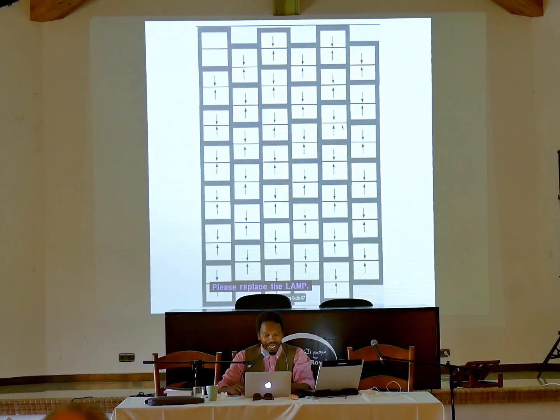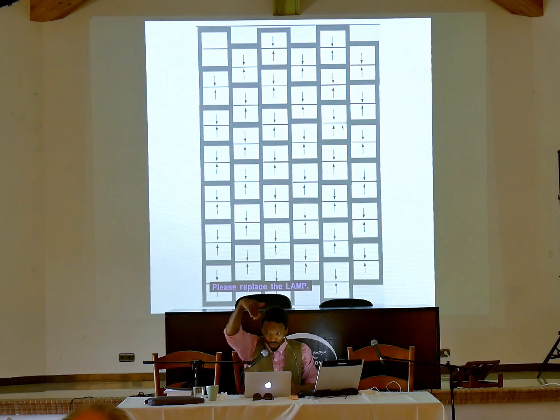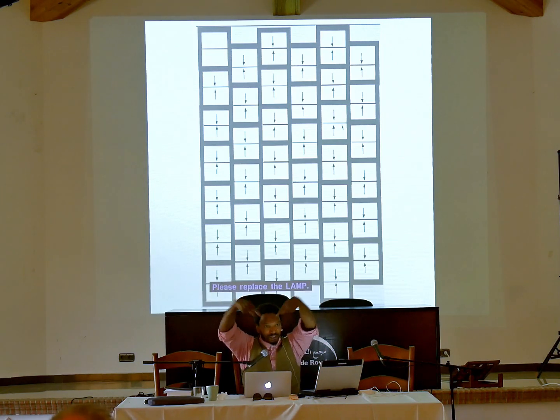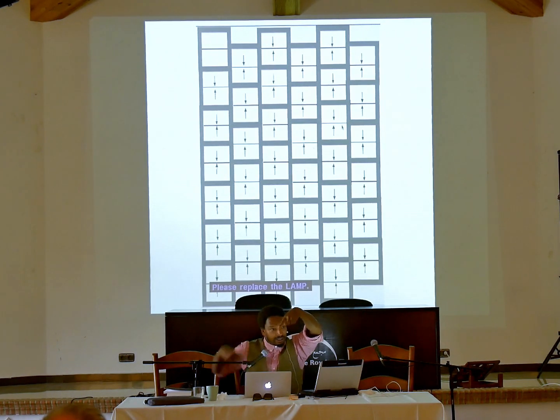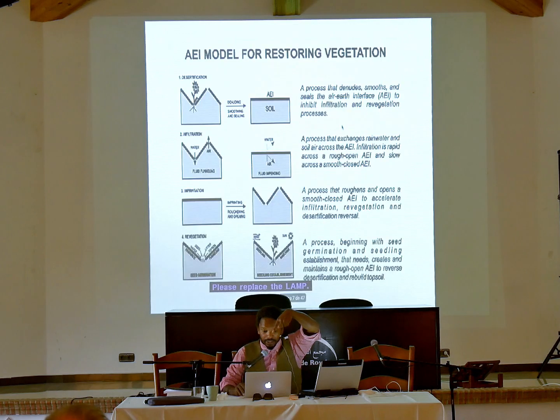So the idea is if we were looking at the top, this is a plan view. If you're looking down after the imprints have been made, the arrows are pointing towards the center of the imprint, which shows again where the water and everything else would collect. That's the idea, right? So it's going towards the middle of the imprint. Okay.